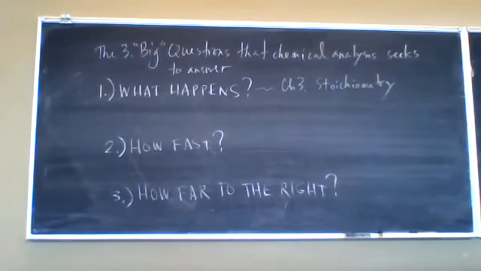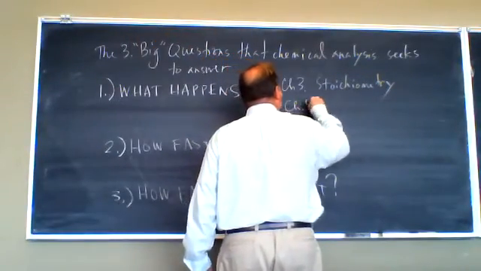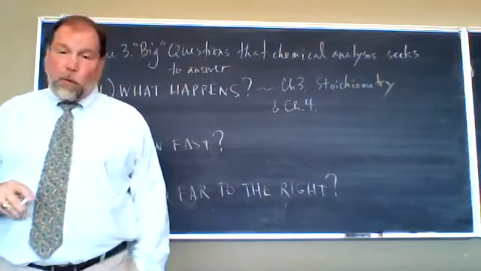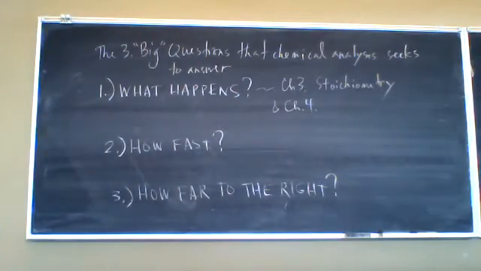So stoichiometry allows us to use those empirical molar coefficient sets to determine exactly how many reactants and how many products we have or we expect to have in any given situation. In chapter 4, we learned about the 5 types of chemical reactions. The 5 types of chemical reactions gave us guidelines that allowed us to predict the products.